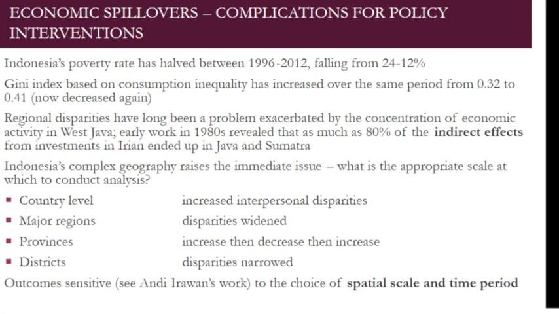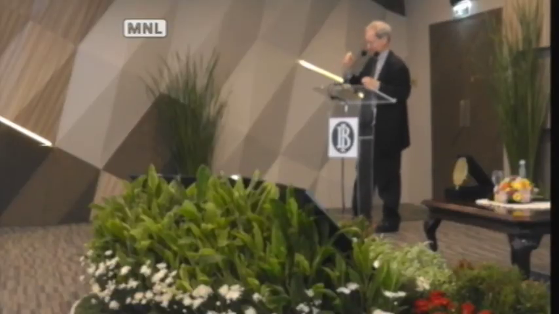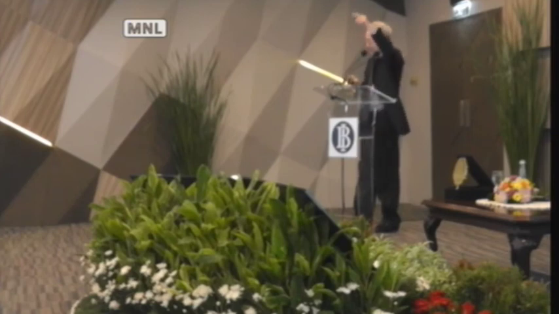But the one problem we have is that it depends on the spatial scale that we look at this. And you can see here, when you look at the country level, the major regions, the provinces, and the districts, you get very, very different outcomes. One of my former students, who's now in Surabaya, has got a very nice paper that addresses some of these challenges, because it's not monotonic as you change the spatial scale.